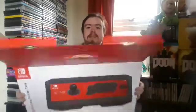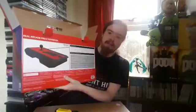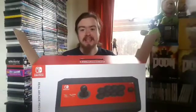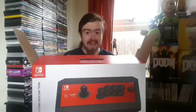It's got one of these massive boxes here. Oh yeah, on the side, usual Switch packaging with the red and the blue. I always like that kind of stuff. On the back, you see the whole unit. What's cool about this as well is it isn't just a Switch accessory. With a program, you could plug this into a PC.